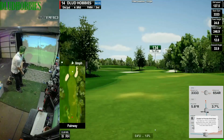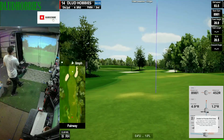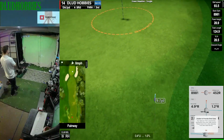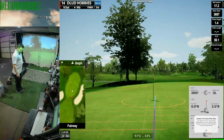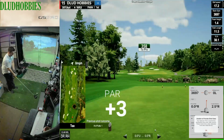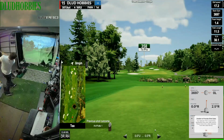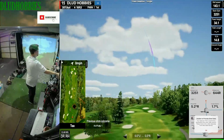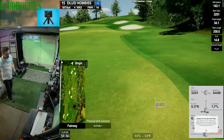Another good drive on 14, 134 remaining. Like those numbers, it's a little short, and it's going to hang up just short of the green, forcing a little chip here, trying to stay in that circle, and it does. Another par, going to 15 now. Short par 4, sorry, and some bunkers everywhere. So I just decided to give it a whack, take that first bunker out of play, and another decent drive for me.